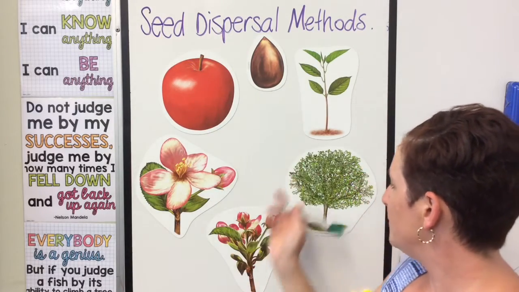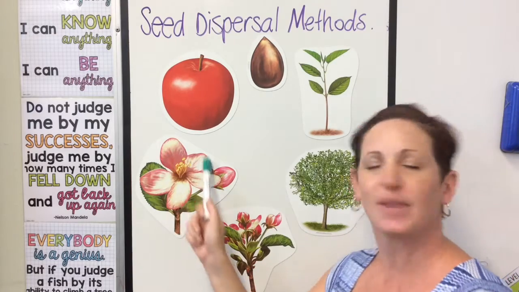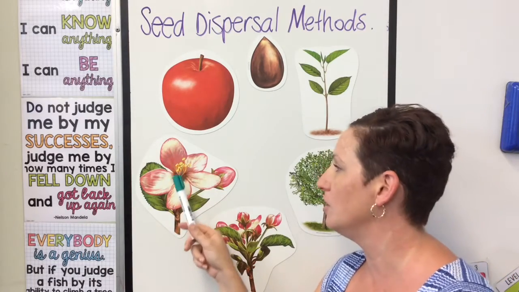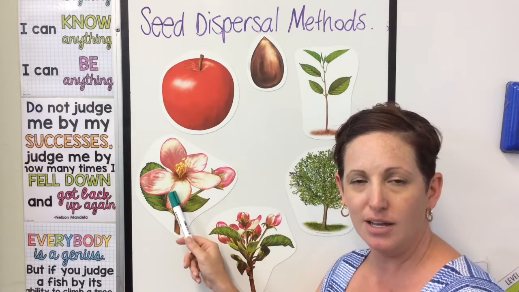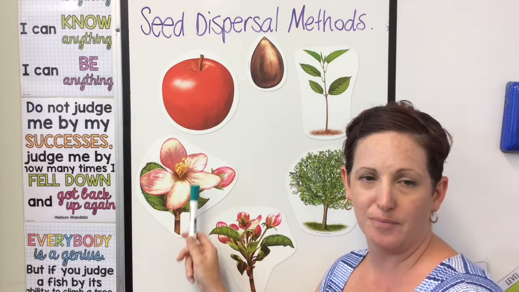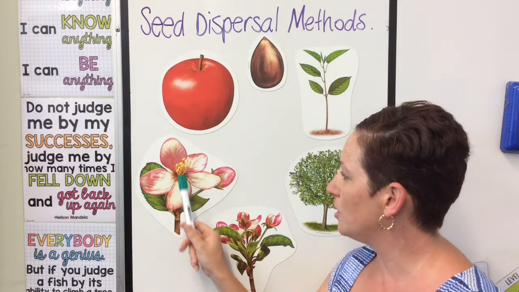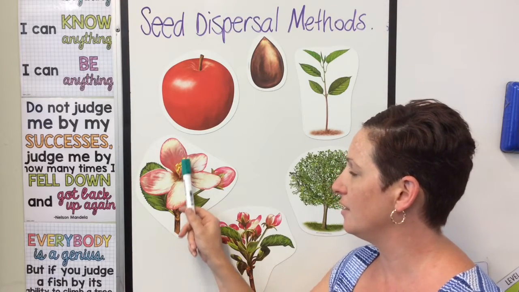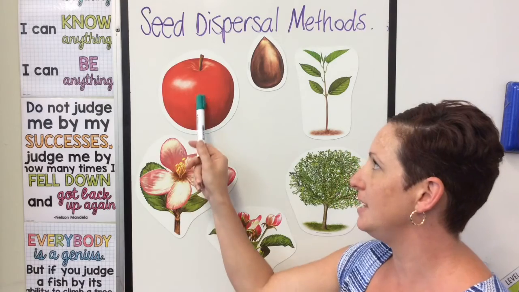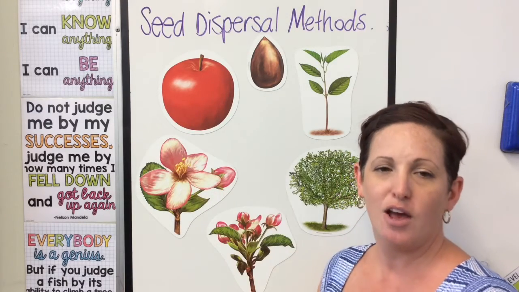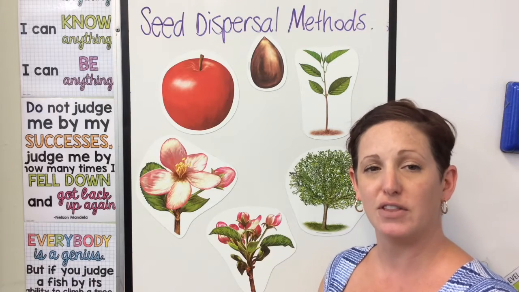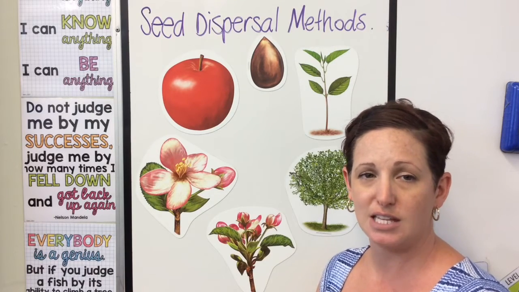We quite often talk about this part of the process in detail. We talk a lot about pollination, we talk a lot about the parts of the flower and their purpose, and we talk a lot about how the fertilized ovule will then develop into seeds and the ovary, the plump fruit around it. But we do often skim over the next part of the process, which is seed dispersal.